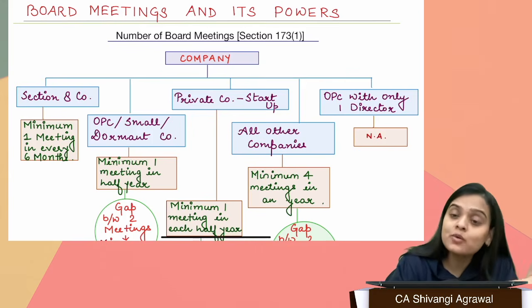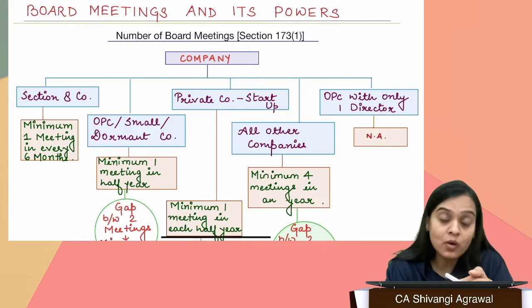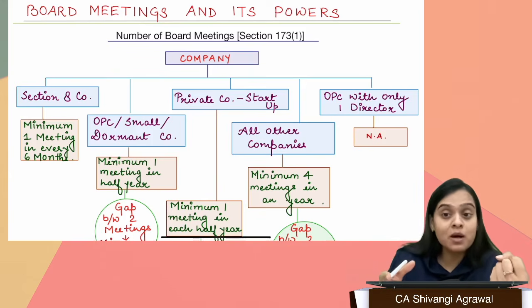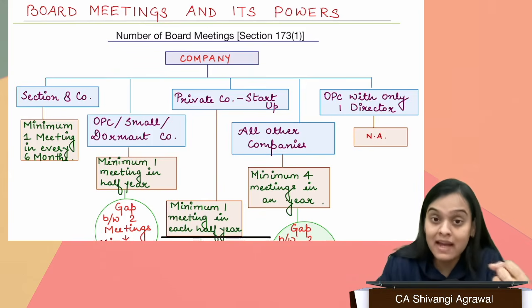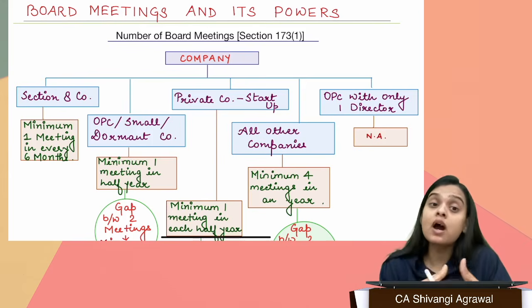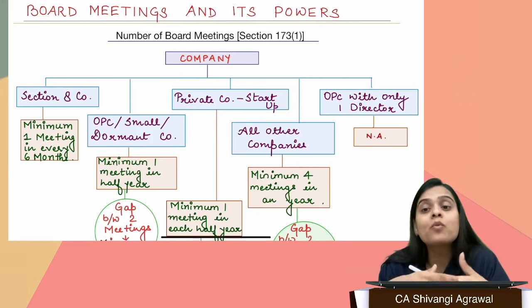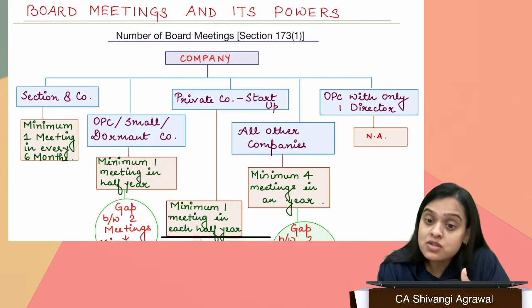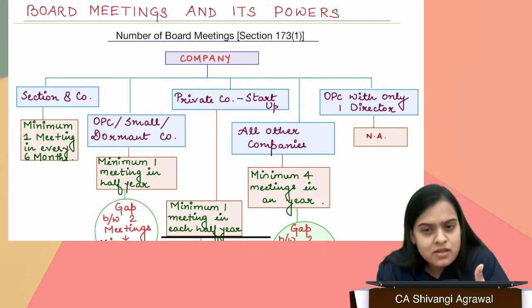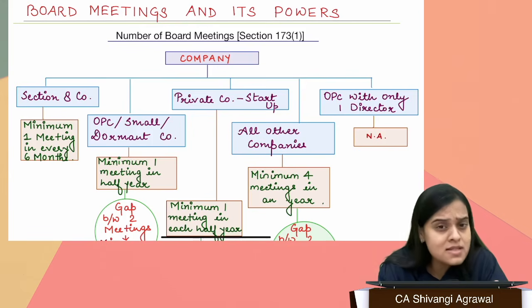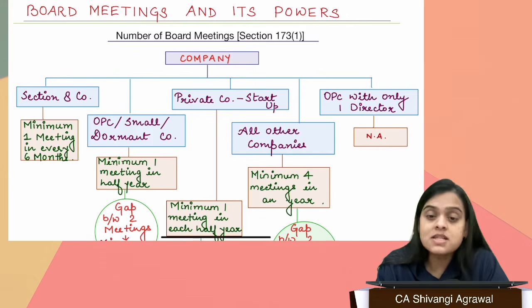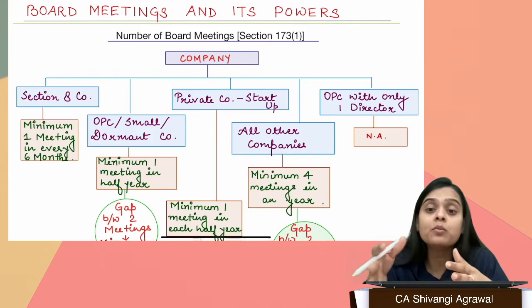Now, how are they going to take this decision? Undoubtedly, the power to take decisions for or on behalf of the company is not with one director, it is collectively with the board. So, how do they take decisions? For them, it's important to meet. And if they don't meet regularly, the company's major decisions might be taken rashly or in haste or not calculated or thoughtful, right? So it is not going to be in the best interest of the company. That is why there have been made some sections which mandate the requirement of board meetings.